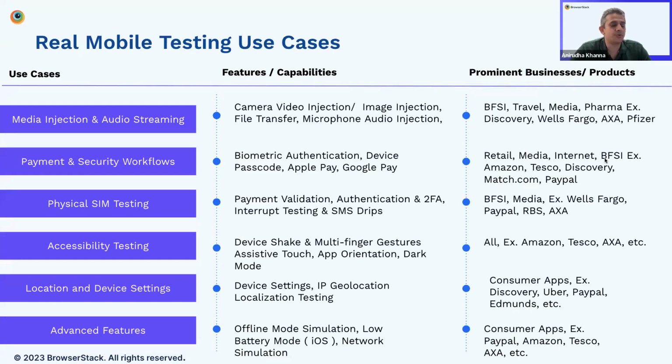And then obviously you want to do IP geolocation testing to understand how your app is doing within the different regions and the different geolocations. Now, once we cover that, pretty much all consumer applications, if you are not already doing this, I'm sure you would start doing this, is you want to be able to test your apps in low resource conditions. Are your apps able to provide the services that you should be providing in low resource conditions, like when battery is low, when networks are low, or when the phone is actually offline, right?